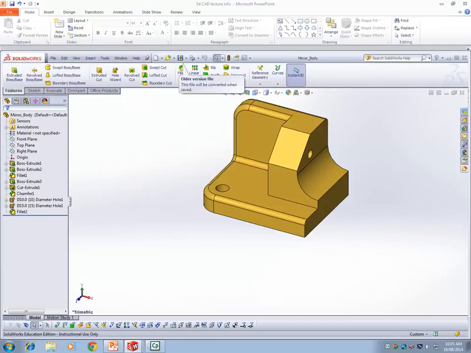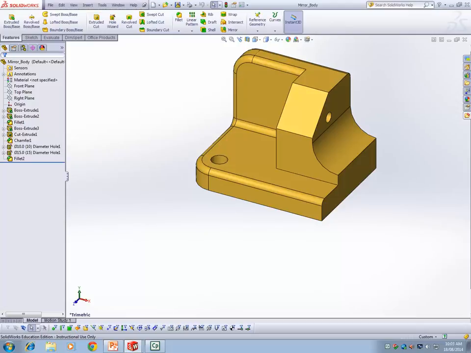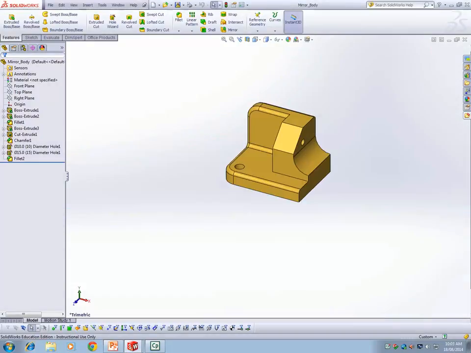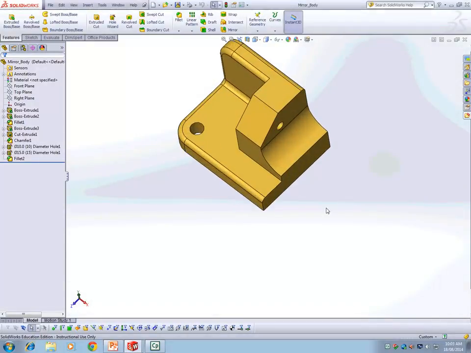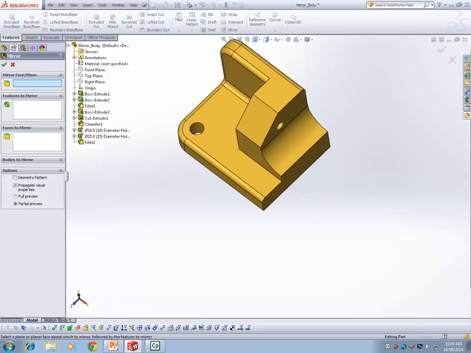Then you can also do a mirror pattern. Okay. So in this case, when you want to mirror, you need a face or a plane. Again, go into your features. If you are in the sketch, your patterns won't be activated, but the sketch patterns will be active. Okay, so go into here, say mirror pattern.